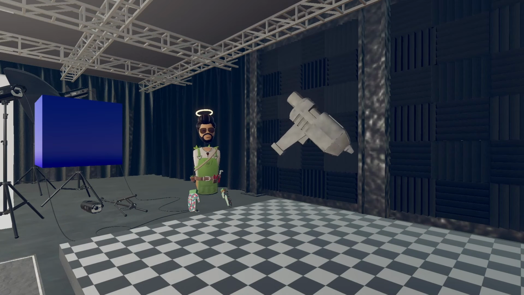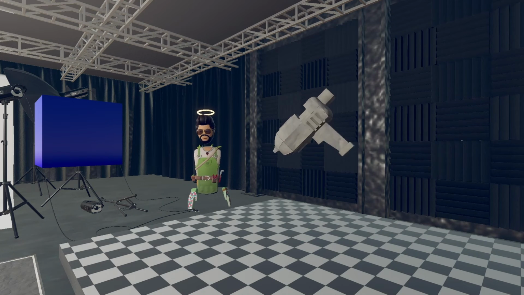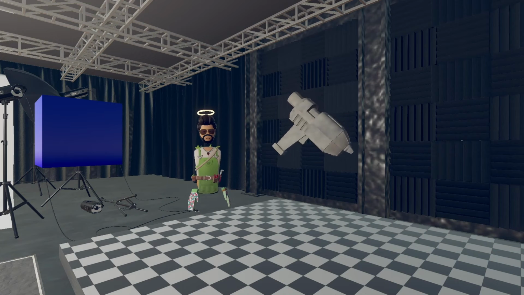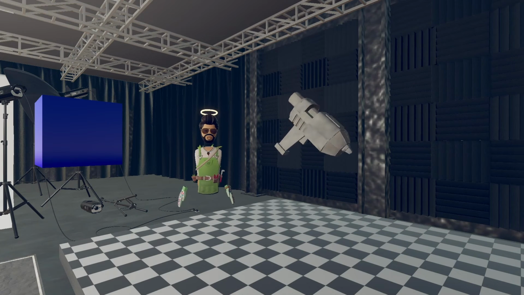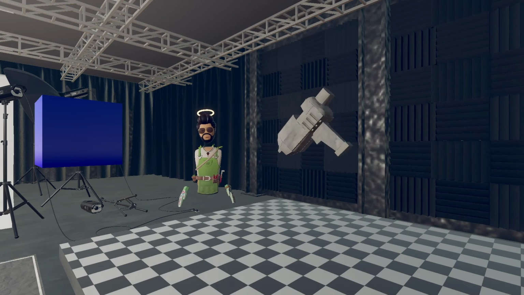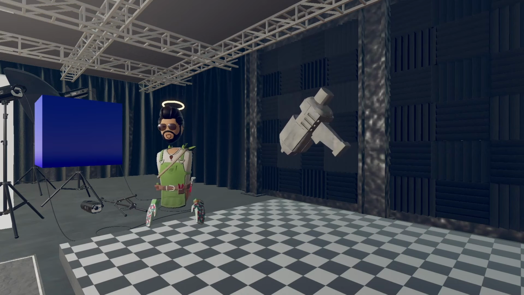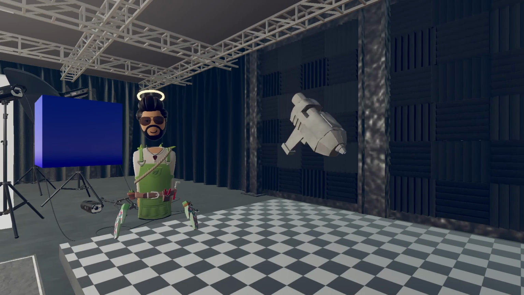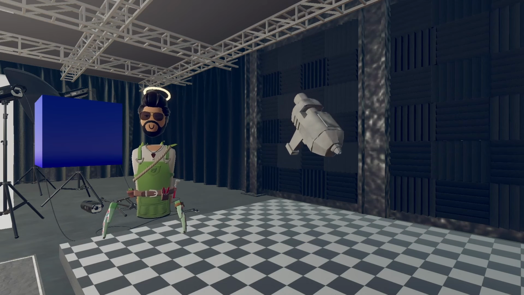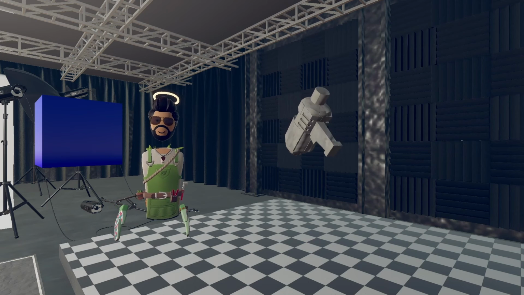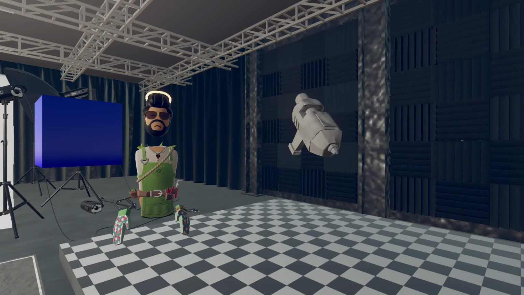Now I'm over here with the camera itself. You see that there's a blue box. That is because it is an untextured cube, pretty much. When there's an object that's missing a texture in Rec Room, its default color displays as blue. That's what this is. There's nothing wrong with it. It still works. It's just instead of there being a texture, it shows up as blue. If you don't want a blue cube, you can always texture it to any color you want. But just for this, I didn't texture it because it didn't need to be textured.